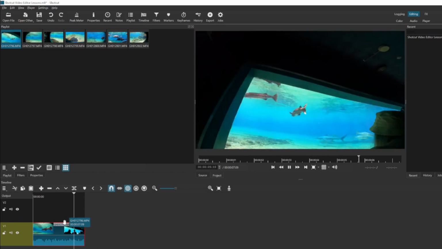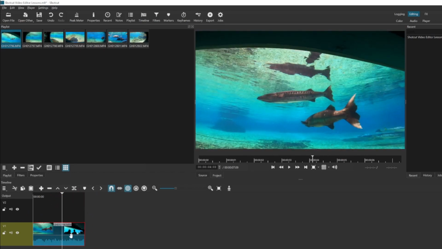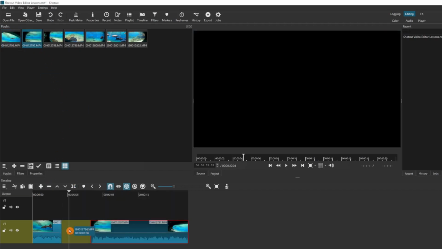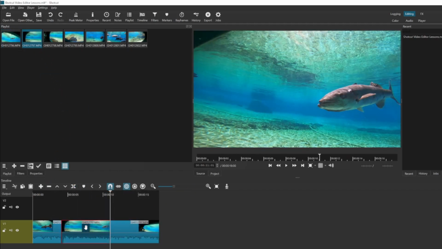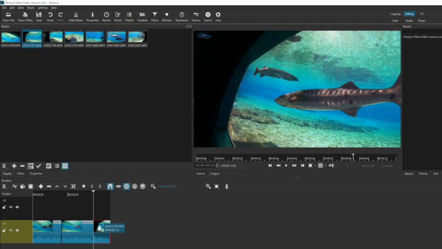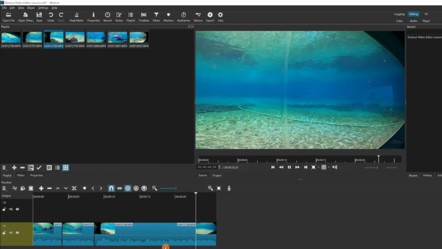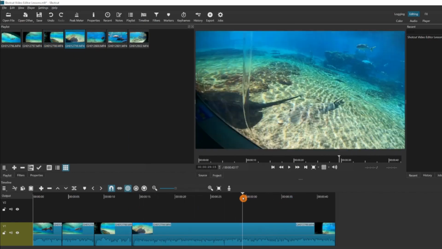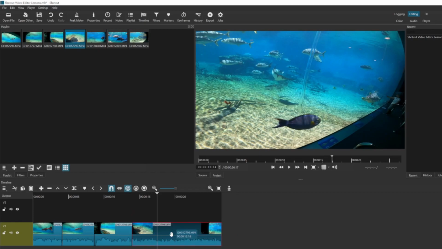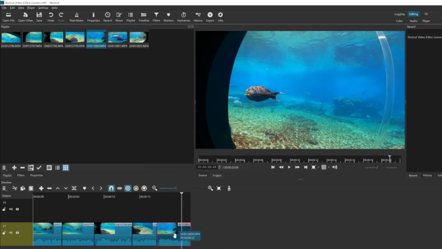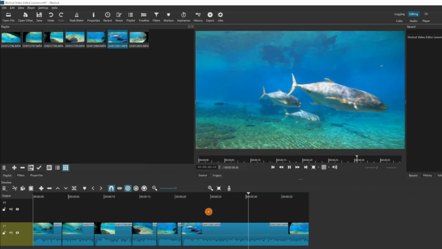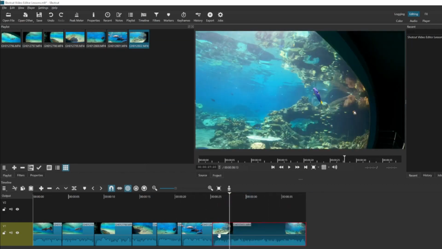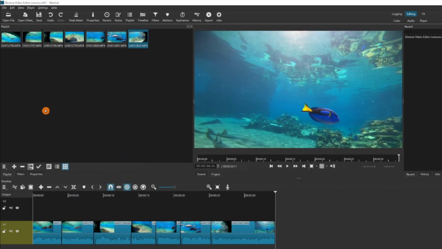I am going to do the same process to delete the unwanted part of the video at the end of the video clip, exactly like that. I am going to do the same process for the remaining raw video clips. Now I am making my video run faster while I complete the same process for all the video clips. Once I complete it, I will slow the video down. Now I have finished splitting and deleting the unwanted parts of all video clips. Here you can see, these are the video parts. I wanted to make a perfect video, which I got now.